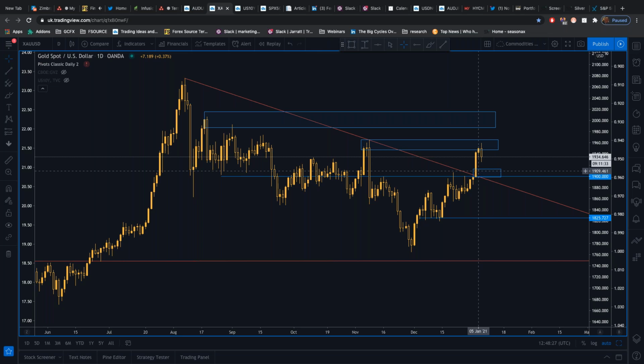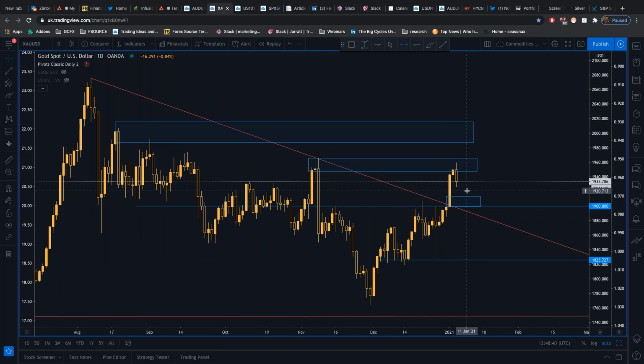I had 3 gold positions before Christmas. I closed 2 of them out as we went into key resistance levels. But I have a final position running about 1870, 1880, which is below that trend line. So I've just moved that to break even. The FOMC minutes, Nora, will be key for gold.